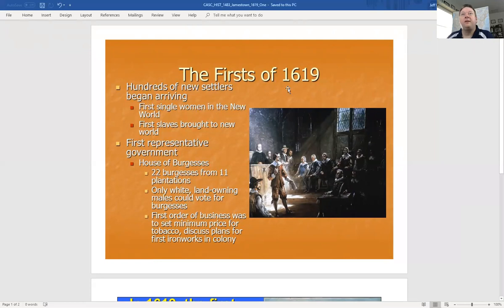Two other significant things about 1619 that we want to be aware of. Many new settlers came, and on one ship there were 90 single women in the New World. And several of the men rushed to get a new wife, and they, I believe, had to buy 125 acres in order to also obtain a wife. No, I'm sorry, 125 pounds of tobacco. So that was the way to secure one of the single women that had come over. Because remember, tobacco was the staple crop of Jamestown.